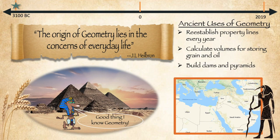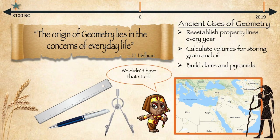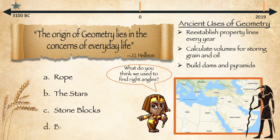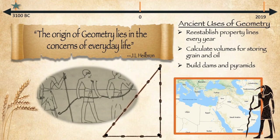By the way, they didn't have the modern geometry tools that we use today. They had to get creative. For example, they had a specific way to find right angles. How do you think they did it? Did they use rope, the stars, stone blocks, or bones? If you said rope, you were correct. To find right angles, they would use a rope with twelve knots tied in it. That was their protractor.